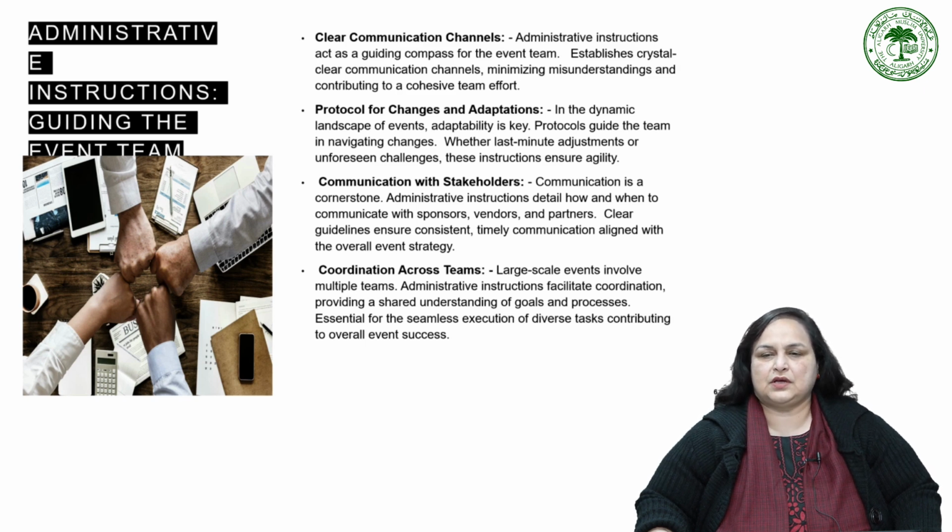Safety procedures. Safety is a paramount concern in event planning, and administrative instructions outline detailed safety procedures. From emergency evacuation plans to first aid protocols, these instructions equip the team with the knowledge and guidelines necessary to respond effectively to unforeseen circumstances. Having a well-documented safety framework ensures the well-being of both participants and staff.